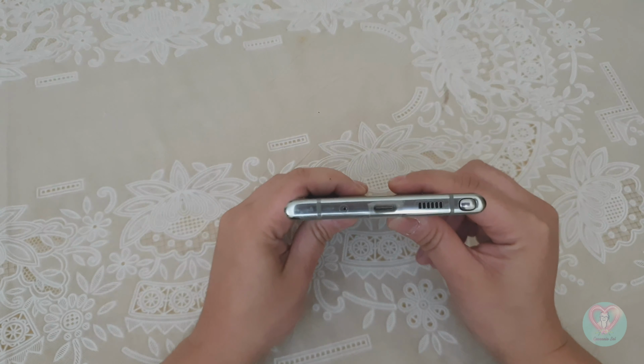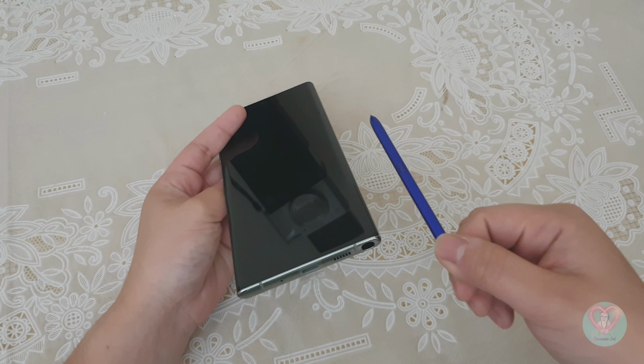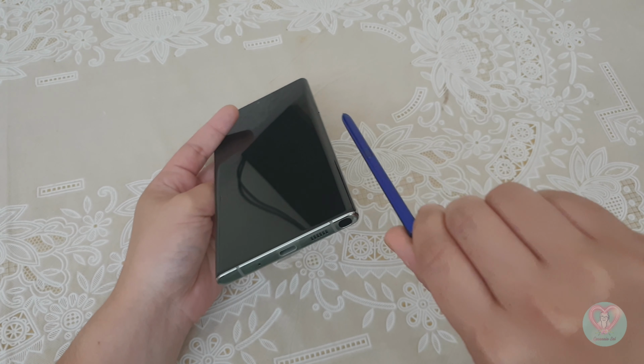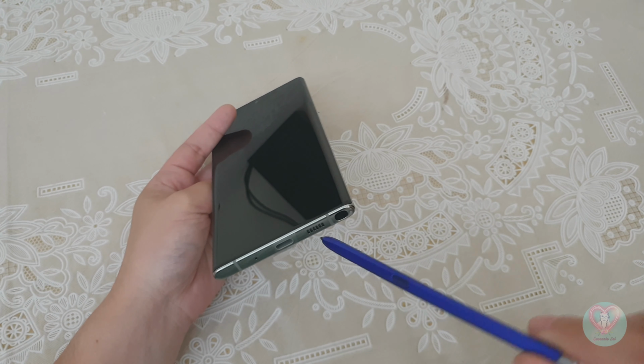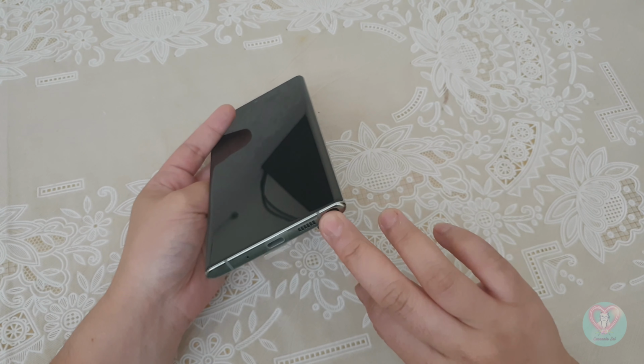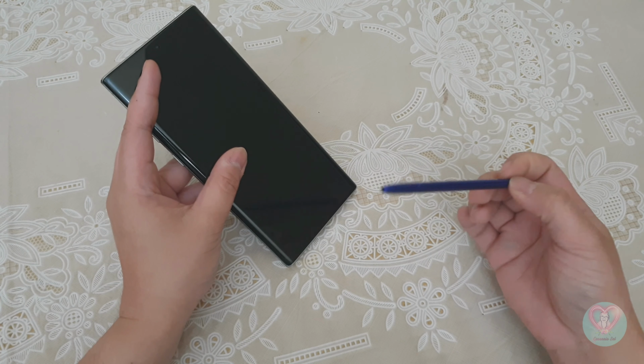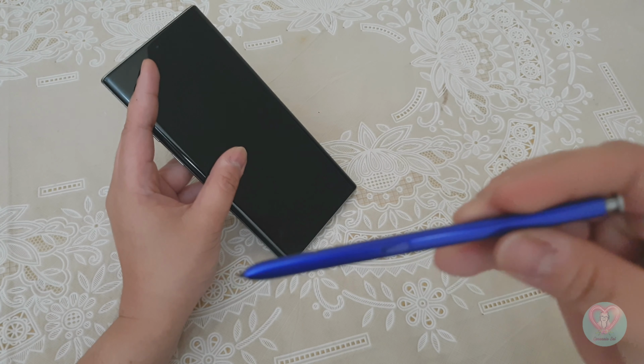Just press it up. What I've noticed is mas smooth na siyang hugutin, or parang mas nararamdaman ko yung flow ng paghugot ko from here. Kasi sa S9 before, medyo nararamdaman, parang pumipitik siya. Ngayon, hindi siya. Medyo controlled na. Mas controlled na siya. So, what's the main difference between the previous S Pen?